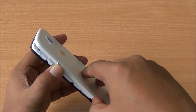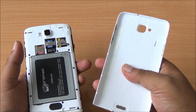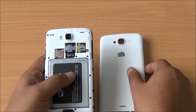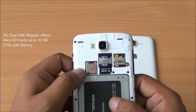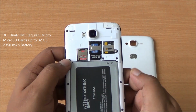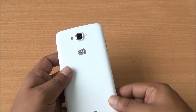The back cover opens without any hassle, just a few locks, and you can see that the bottom part stays on the device. As I was saying, the back cover is actually very sturdy, it doesn't bend or flex, and the build is quite solid. Coming to the insides, you have a 2350 mAh battery, a micro SIM card slot, a full-size SIM card slot, and the micro SD card slot, which can take up to 32 gigs of storage. Now let's put the cover back on. The battery is able to give you 1 day of usage easily.